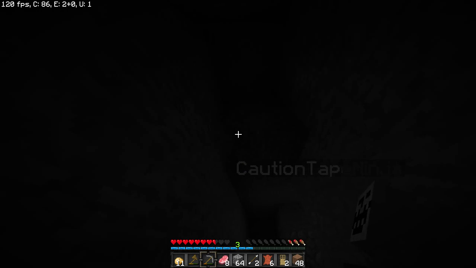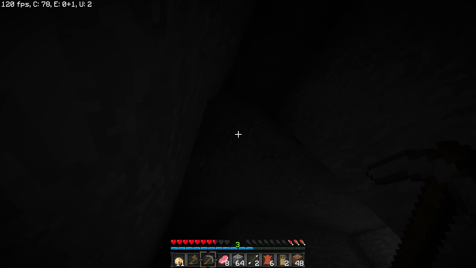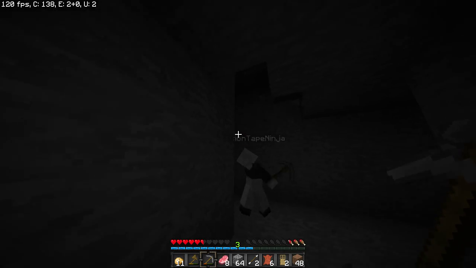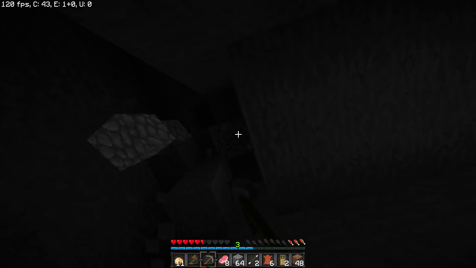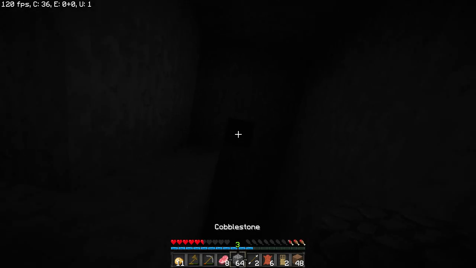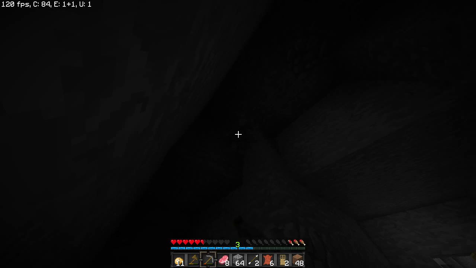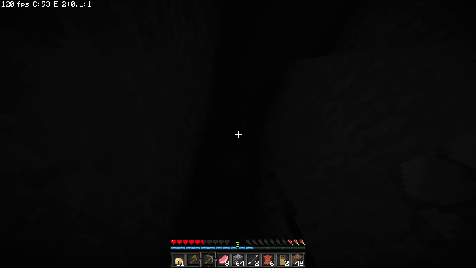Alright. I'm digging up 2. Can you see that? Are you even there? Yeah. Ow. You just smacked me. Okay. Now dig out the rest of that. Like this. We can use almost the whole inside of this mountain as a house.